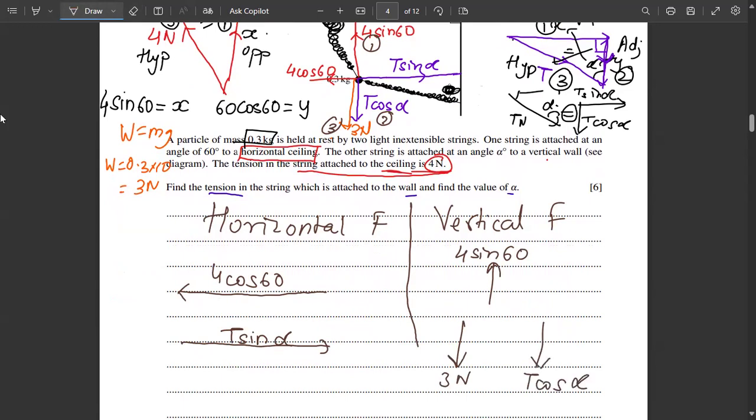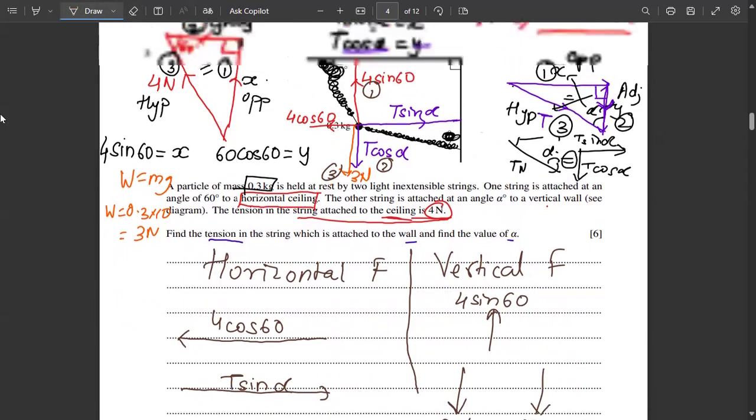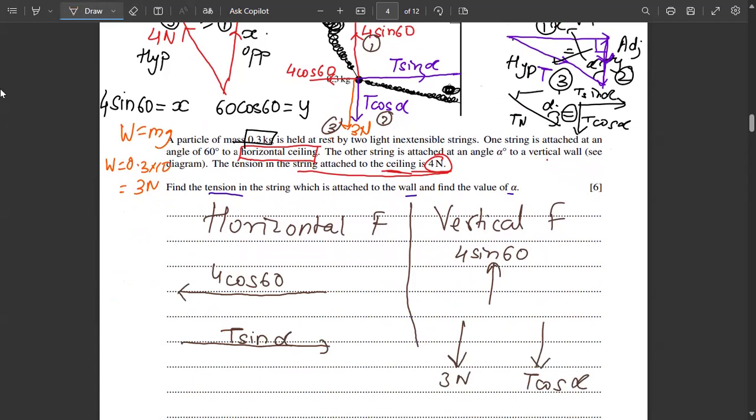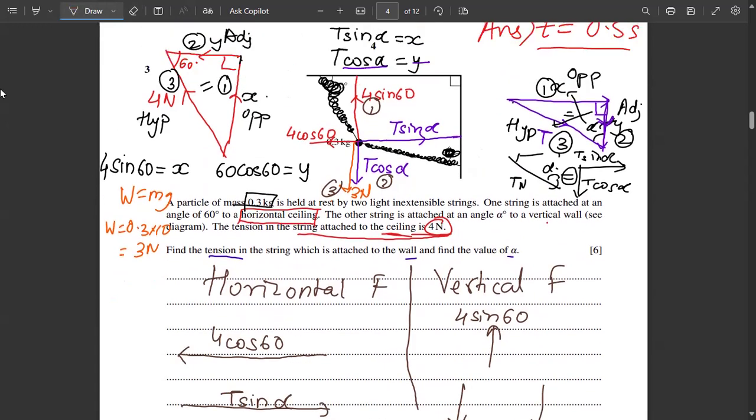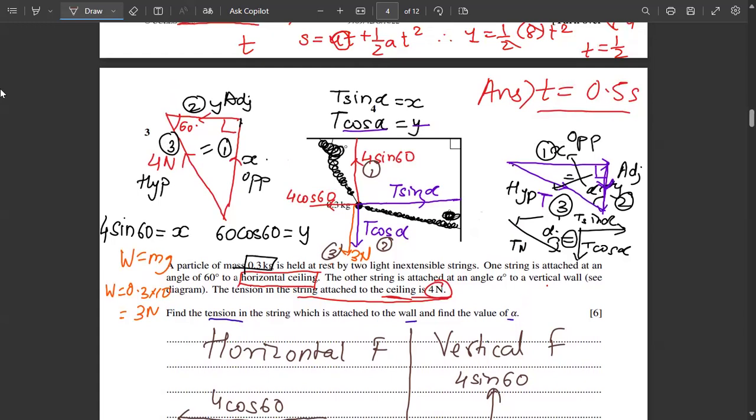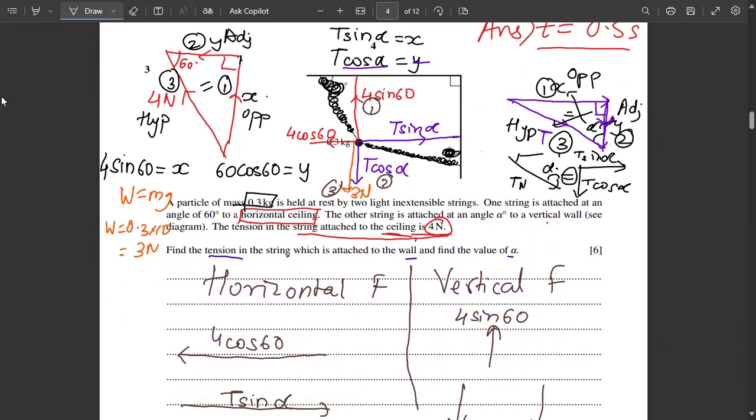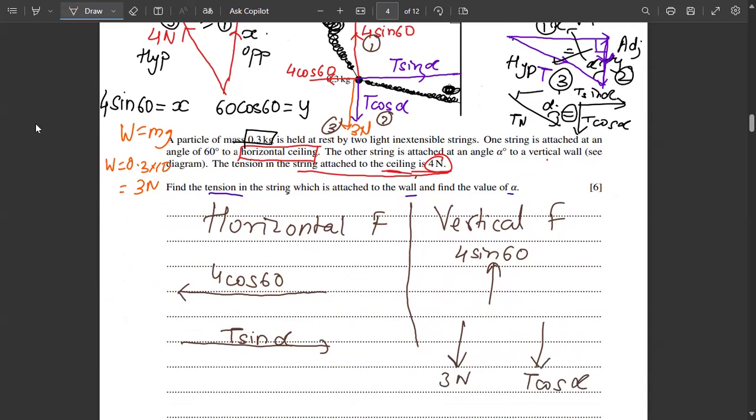Now we know that the system is in equilibrium. How do we know that? No, right, that we do not know. Once you are done, then mention it in the string. But what we can do now is equate the equations.